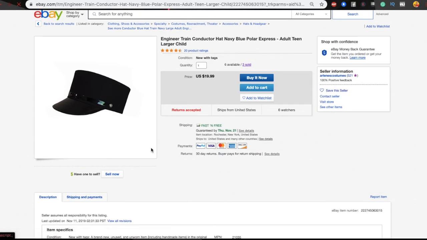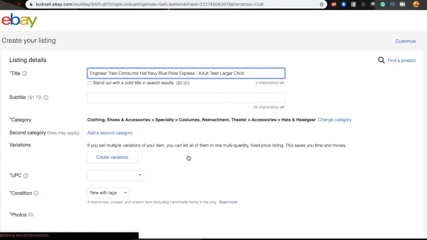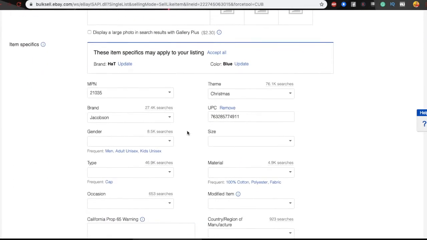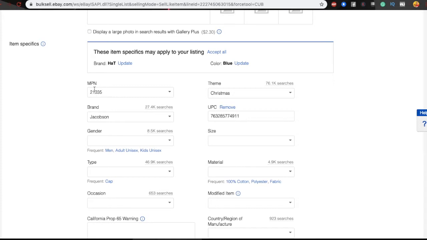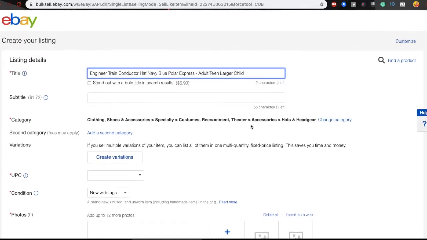By clicking this button, now it goes there. So you see all the information automatically transfers, like the MPN number and the item data, not all, but some of the main data are transferring automatically.